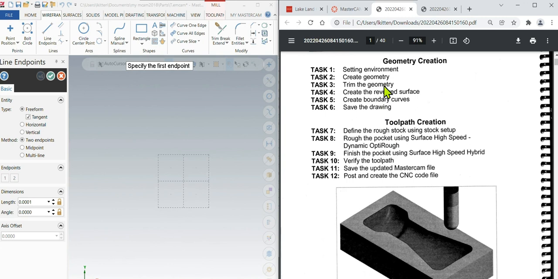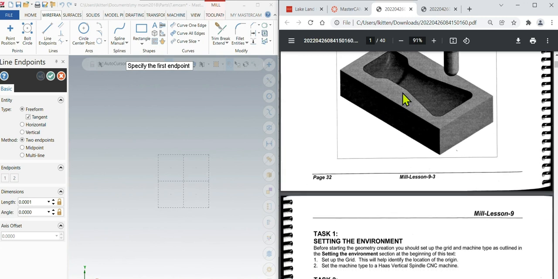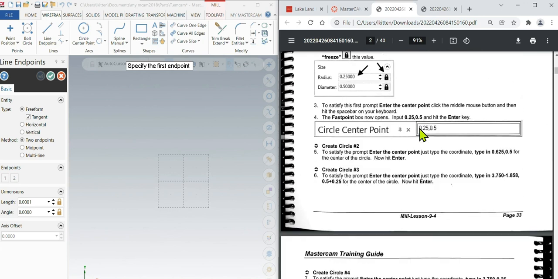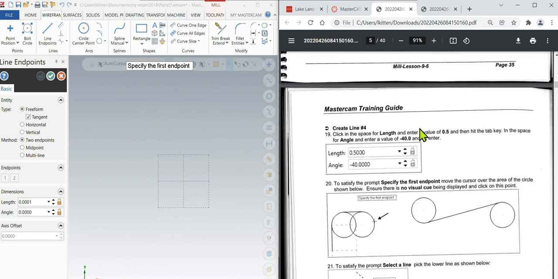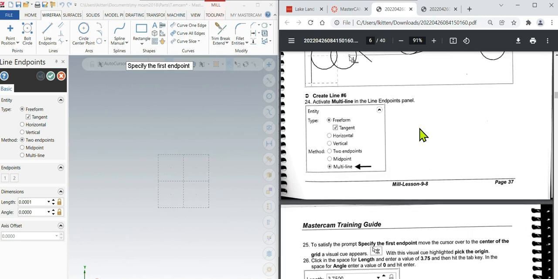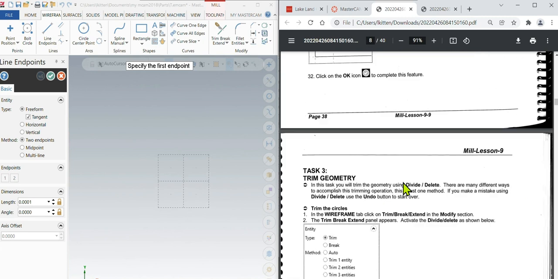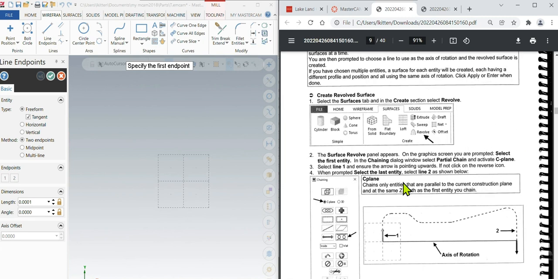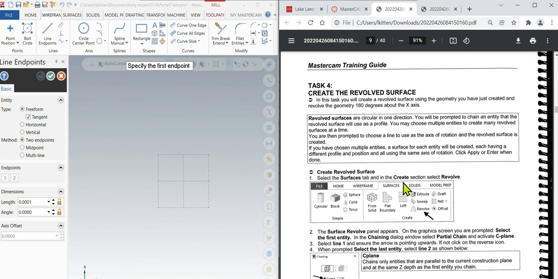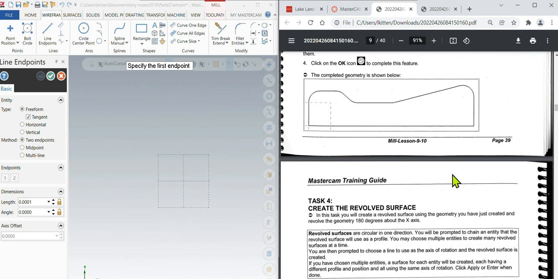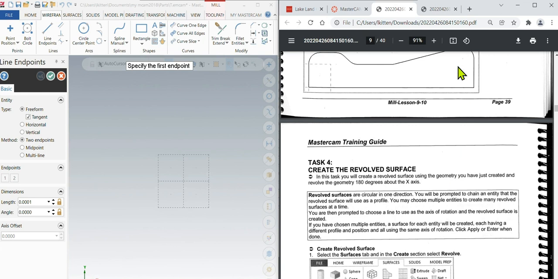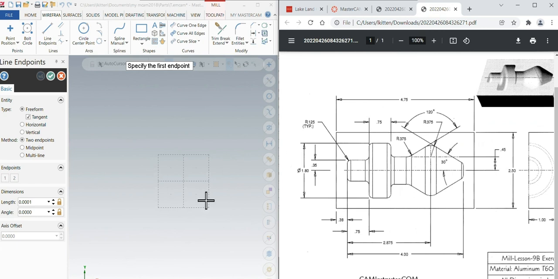So this is what I kind of talked about, all steps, right? And this is the part that these instructions are written for, but we're not doing that one. We're doing a different one, okay? So these first 10 pages talk about drawing that. Don't draw that one, because I didn't even give you the drawing for that one on purpose, okay? After we get done drawing it, we'll be starting on page 40 in a little bit, all right? So we're going to skip the first 40 pages. I know you guys really wanted to go through 40 pages there, but we're not going to do it.